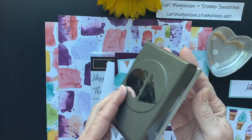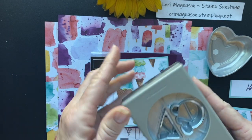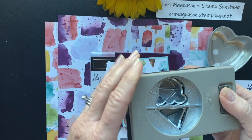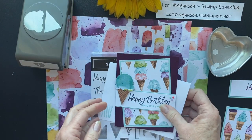Here's the punch that I was talking about, and it has two parts. It has a spot to punch out a cone, and it has a spot to punch out the ice cream for the cone. All right, and that's what we're going to be doing today.